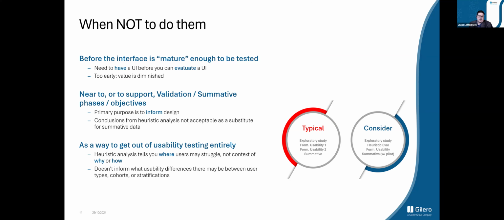And if it makes you nervous that maybe we're not getting as many users through our process, a way to address that is just to expand your summative a bit. Maybe include a robust pilot for your summative that occurs, say, a few weeks or a month upstream. So you have an opportunity to get more user data before you actually enter that validation phase as an official for-all-the-marbles type of data collection activity.